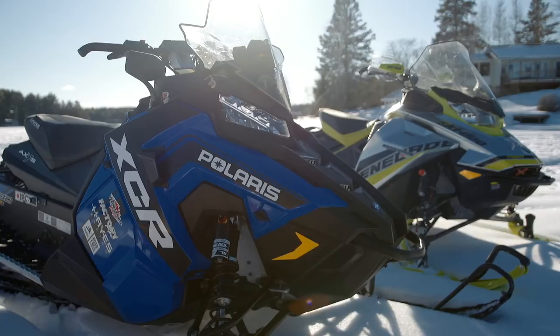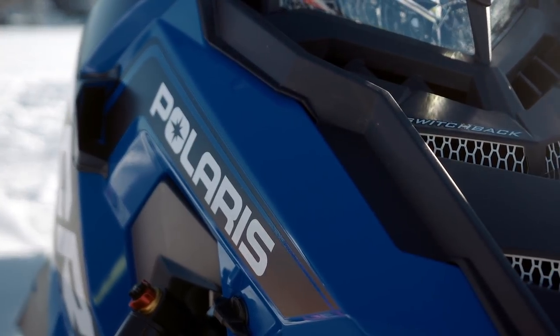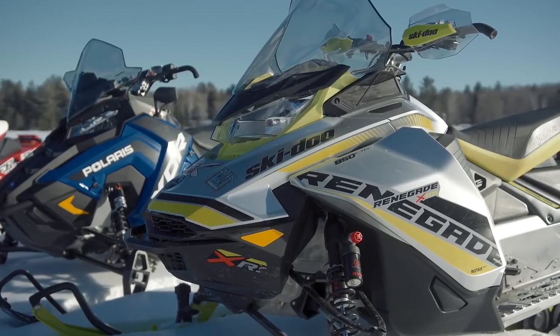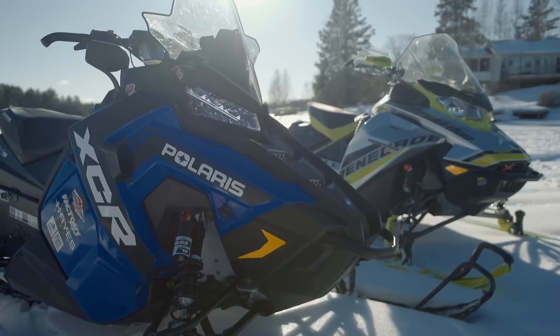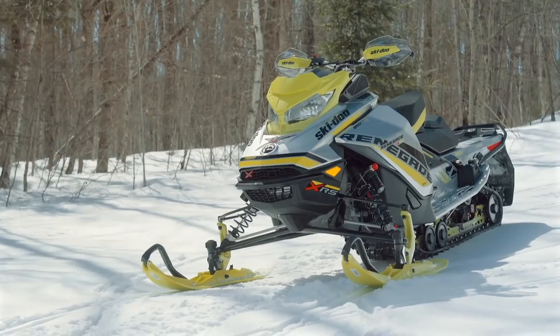Between these top two sleds there are a lot of similarities and a lot of differences. In the similarity department, a lot of it is the subjective stuff — you ride it and you just love it. But in the scores, they're actually pretty opposite. When it comes to ride quality, the Polaris gets tens for front-end ride quality but gets lower marks for rear. The Skidoo gets exactly the opposite — tens for rear ride quality but low marks in the front. Skidoo snowmobiles are built with fit and finish quality and NVH at a level that's beyond everything else. The Polaris is doing better, but it's not world-class in the same way the Skidoo is.